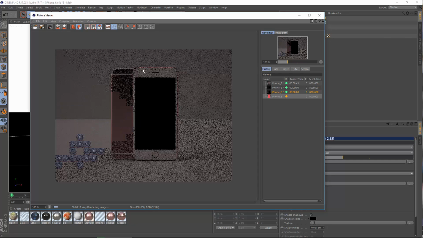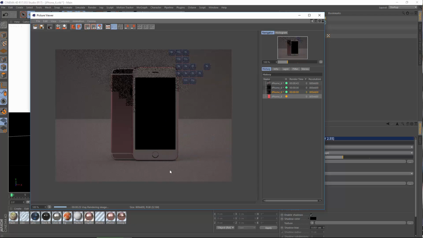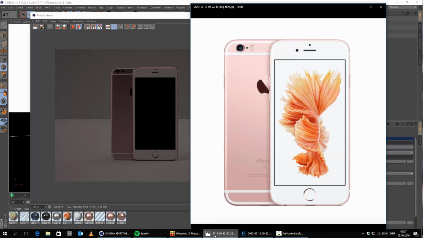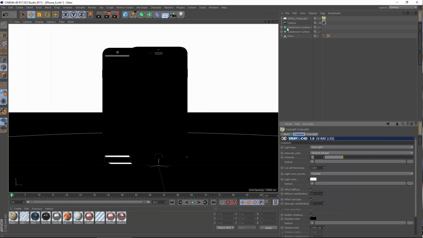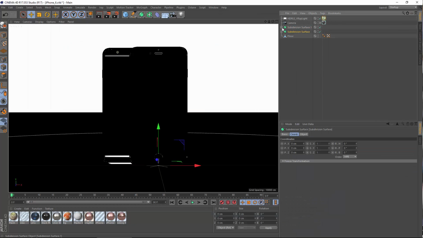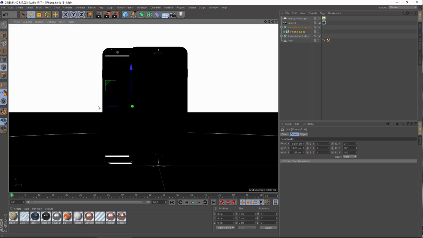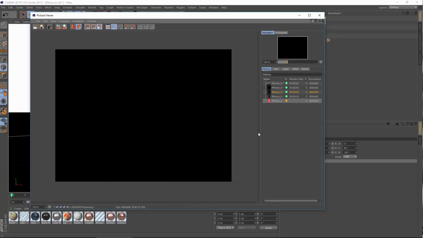Okay, so as you can see, we're already starting to get really, really nice highlights. I mean, we have a lot of noise going on, but besides that, we have some really nice reflections. Here we also have a reflection. This is coming from the floor, and I think we need to move the Apple logo a little bit more to the side. So we definitely need to move this phone a little bit further to the left. Let me check this here, and maybe like this. Okay, let's render again. Let's see what we get.